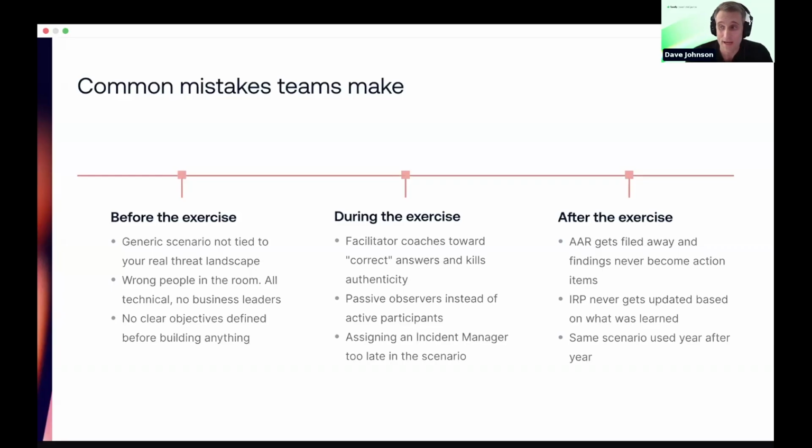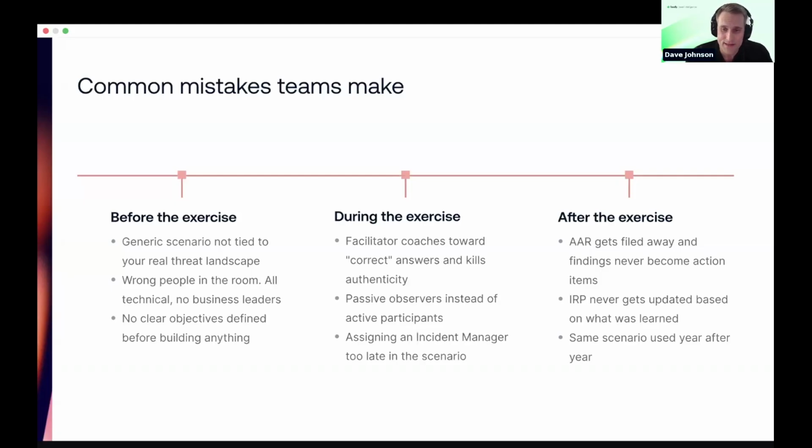Also, before the exercise, you might have a good scenario, but you're not personalizing it enough to have clear objectives that you're trying to tease out. So maybe you know that there are issues with DLP, data loss prevention, or it could be something with zero trust in your implementation. Focus on the gray zones that people aren't really comfortable with. And I think that will help you clarify a lot of things that you need to focus on. There's a little bit of politics sometimes, so be careful about picking on things that are organizationally sensitive, but sometimes those are the right things to focus on too.